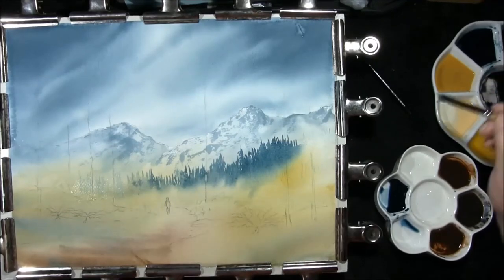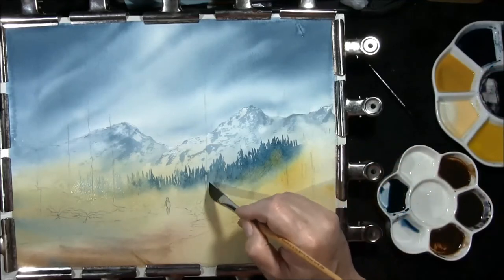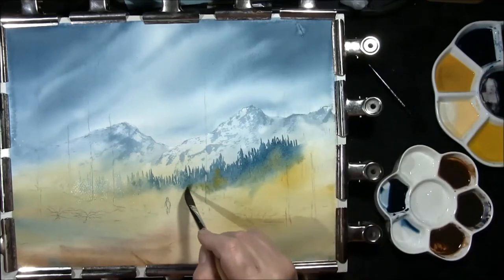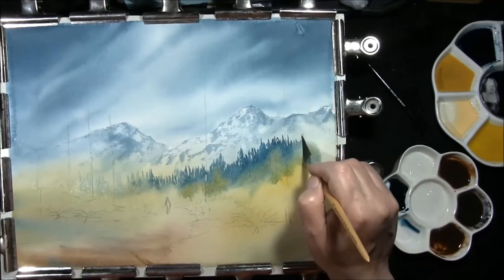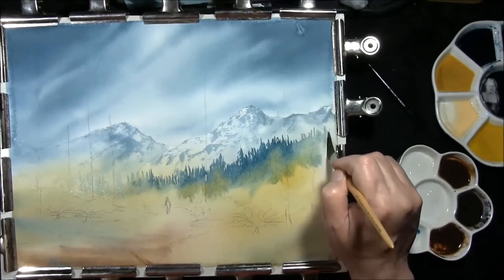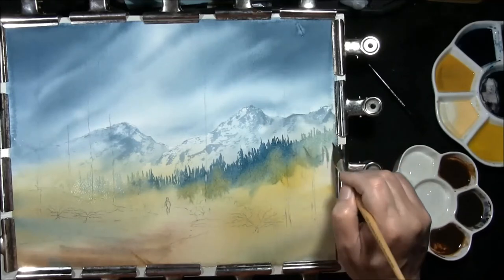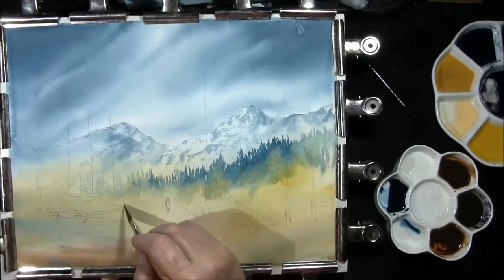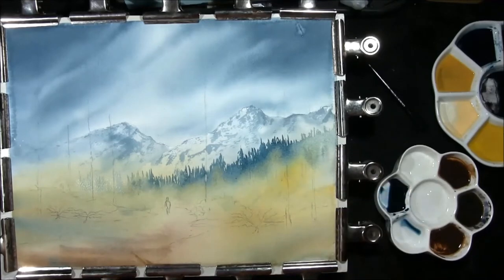There's a bit of thunder rolling in. Just a tiny tiny bit of detail — they are close enough to have some. I also just want to drop some yellow ochre into that, just allowing it to turn to green. Looks like we're in for a storm! Then we're going to leave this row of trees to dry.